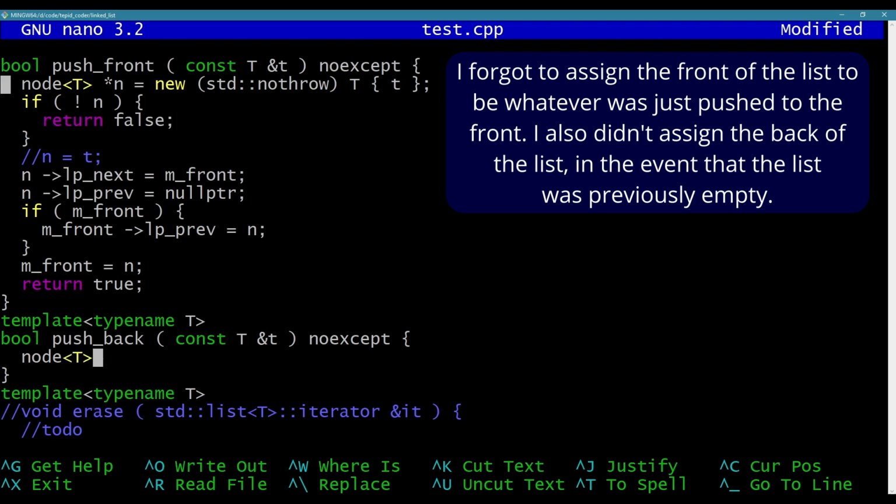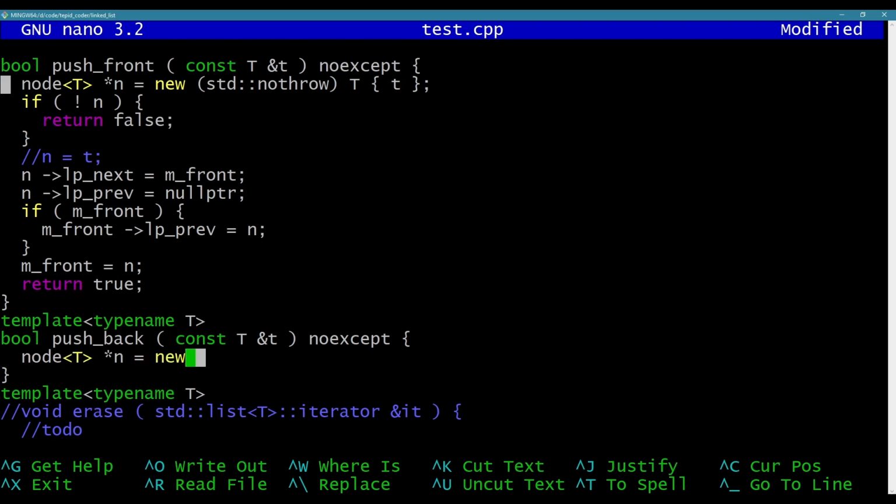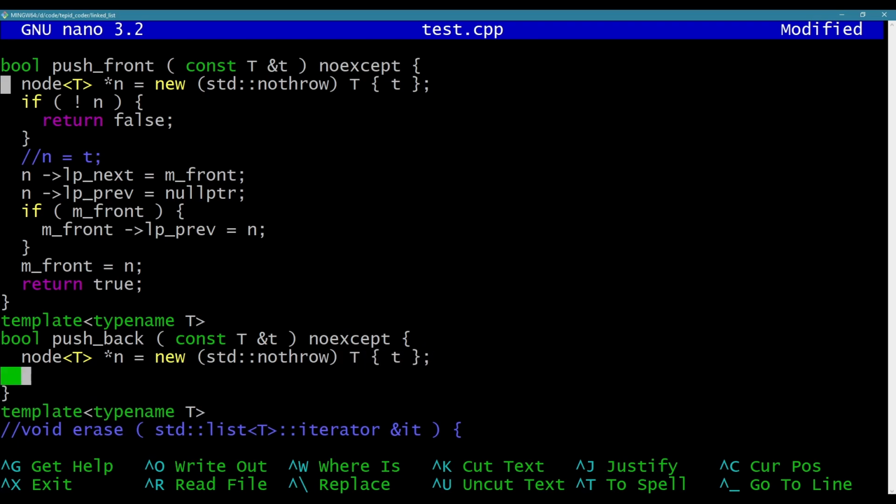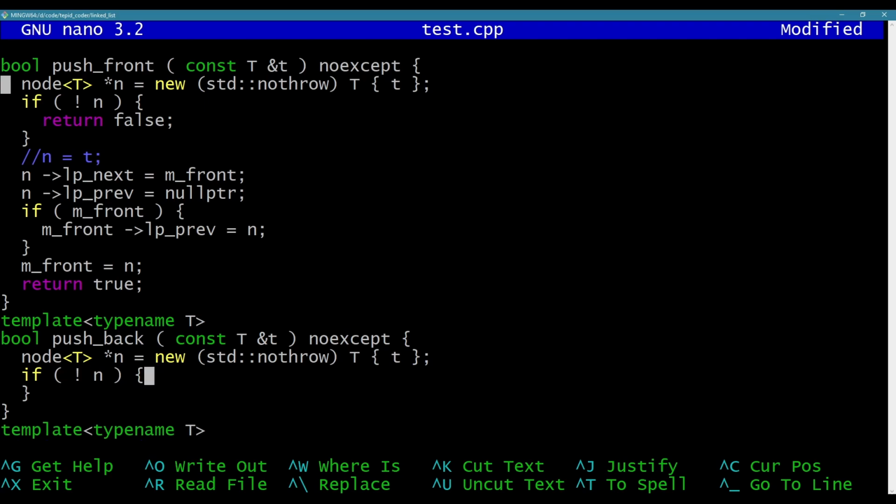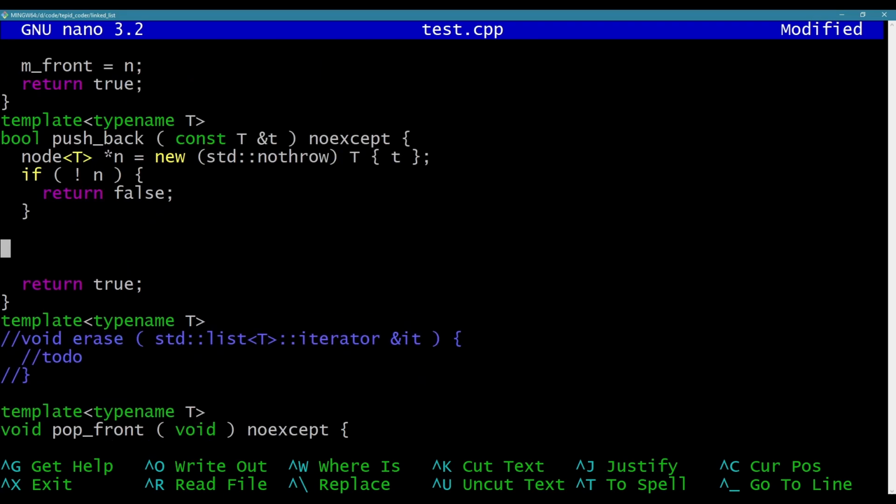Okay, so now we're doing the same thing with the back of the list. So node type t pointer in for new node equals new standard nothrow t. Okay, initialize the t. So if not in, return false, we failed to allocate, otherwise return true because we allocated properly.